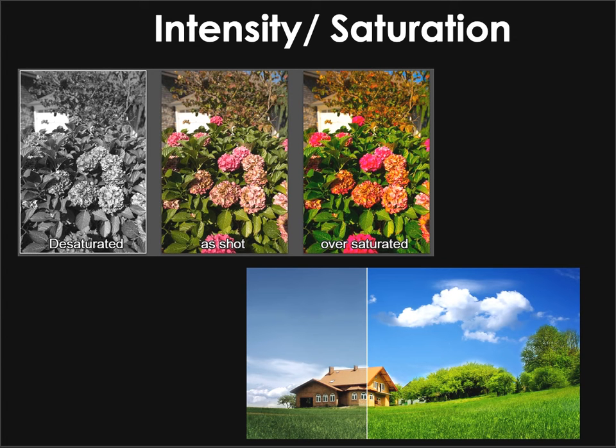Now, I know you guys play around with this all the time. You know, all of our apps that we use, Instagram, Snapchat, we can play around. And there's so many apps out there where you can play around and photo edit. And one of those things that you probably notice on there is the intensity or the saturation. And so you can pull out some of that intensity. You can dull that picture. You can make it look more black and white, or you can oversaturate and add to it and make it look more intense, more vibrant.